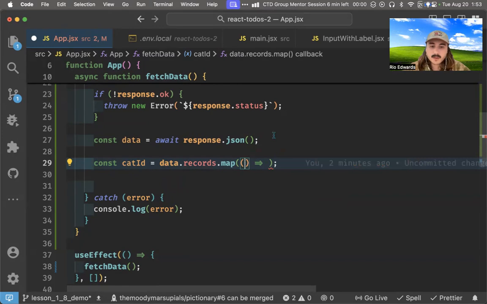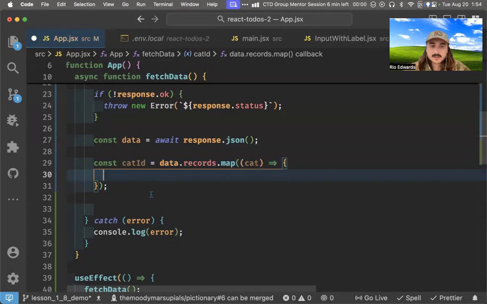So we're going to map through each record. I could call this cat. We're going to map through each cat, and you could call this whatever you like in yours. For each cat, I'm actually going to make this arrow function multiple lines, so I'm not going to do an implicit return in the callback. I'm going to do a multiple line return, which needs curly brackets. If you just want to return in one line with an arrow function, you can leave it like that. But if you want to do a multi-line arrow function, you need to return it explicitly.